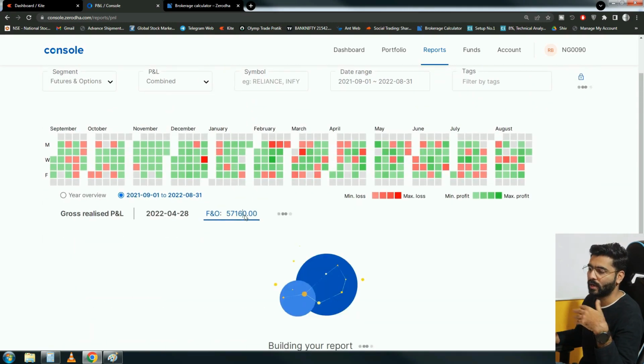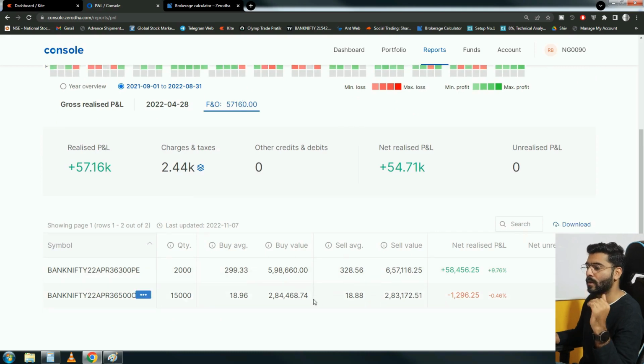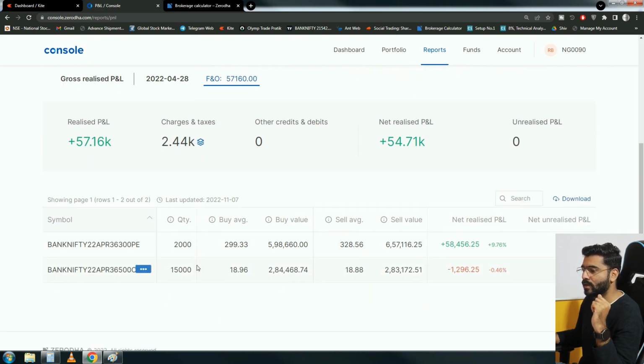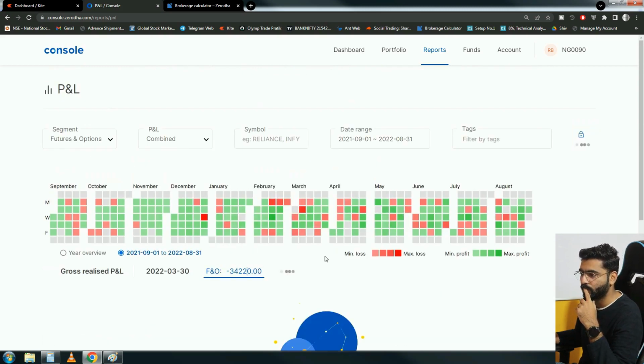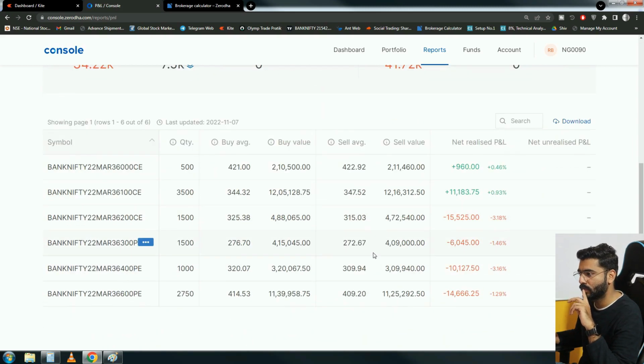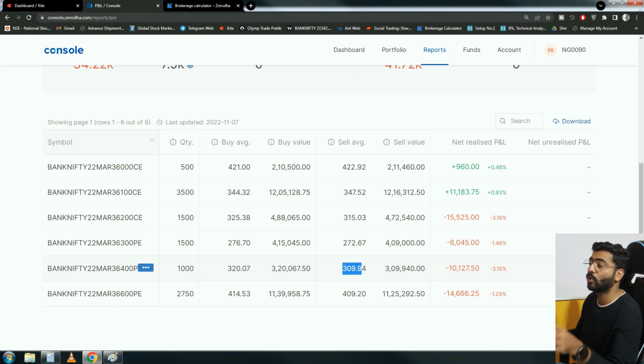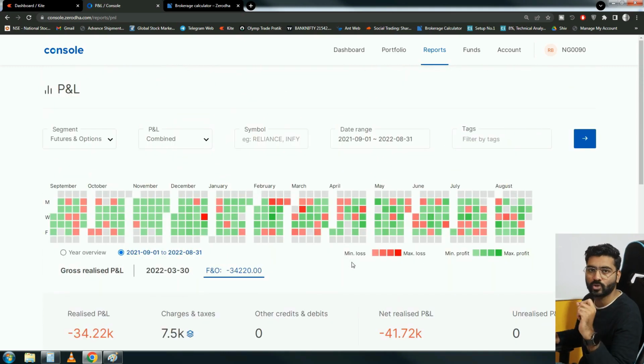So if I go to a very good day, like maybe a 57,000 profit, that time is good. Also if you see, this is a 0 to hero trade and this is a profitable trade. Some negative day we'll choose. Okay, we already saw this. Yeah, 1000 quantities, 320 I bought, 310 I sold. That is 10 points. It went negative, I sold that particular quantity. I'm not holding when the trade is going wrong. As soon as I take a trade, I'm putting the stop loss first, and after that only I'm trying to trail the stop loss or might try to book the higher profit. Always remember this. The risk to reward should never change.